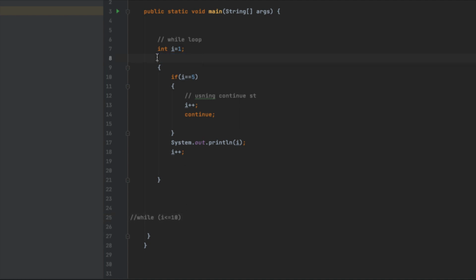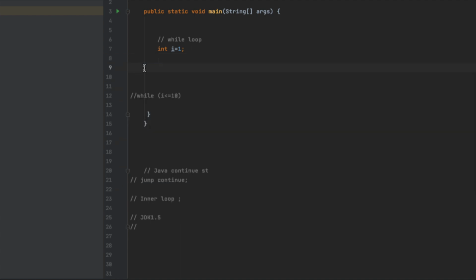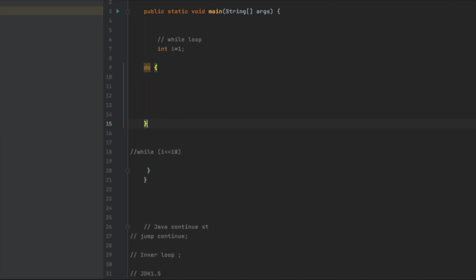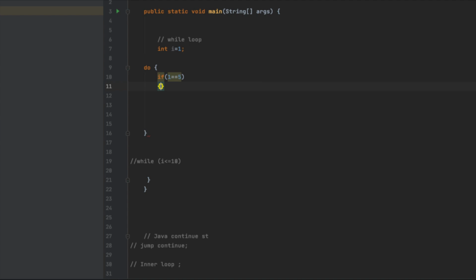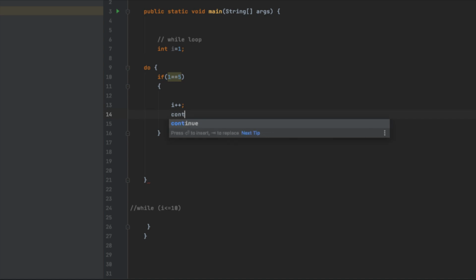So let me remove this one. Then I'm gonna have my do while loop. If i is equal to 5, post incrementation, then I use continue.